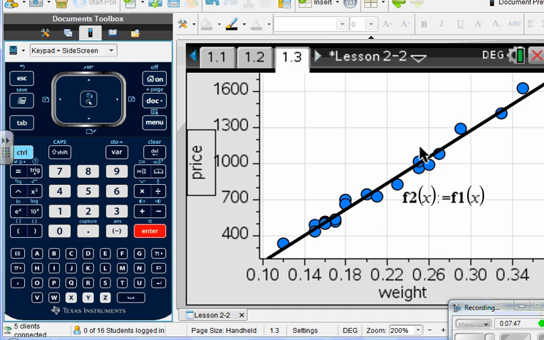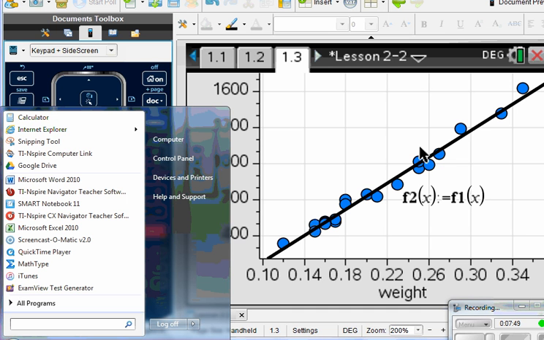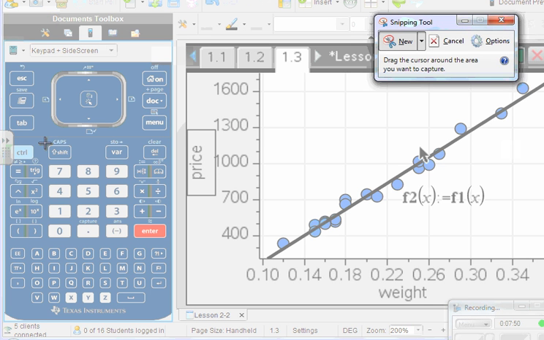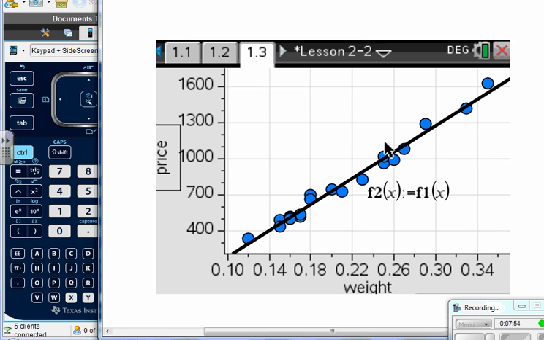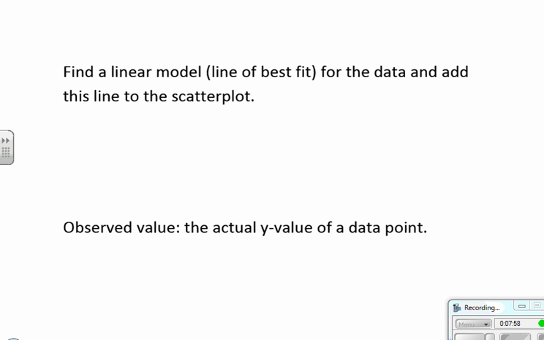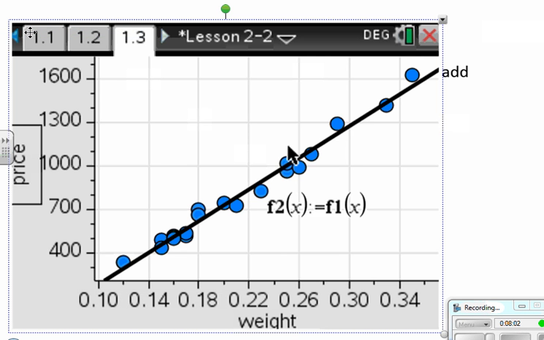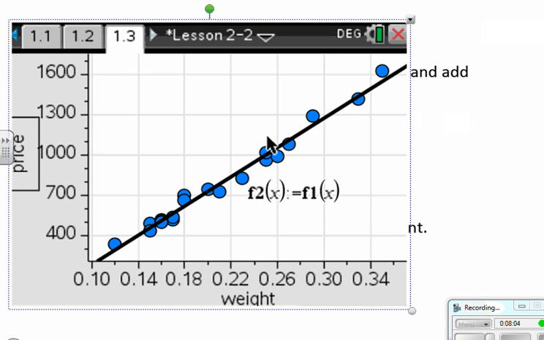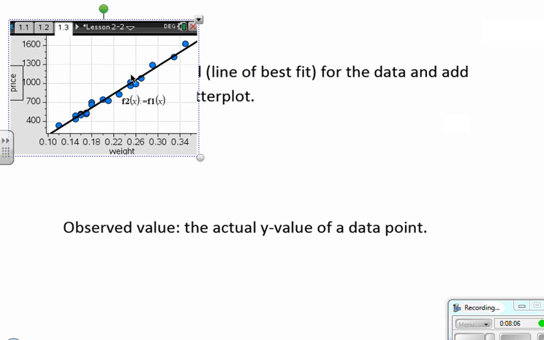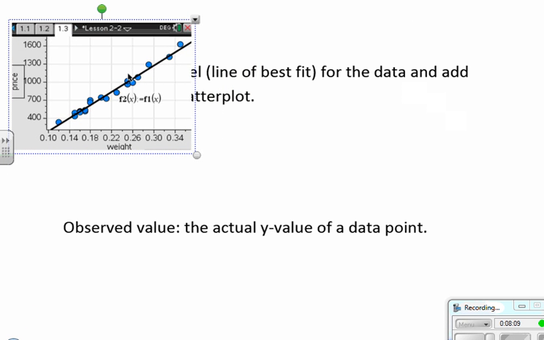That's your scatter plot, and that line is the linear model for your data. What the linear model means is that you can now use that line to make a prediction for some weight that you don't have.